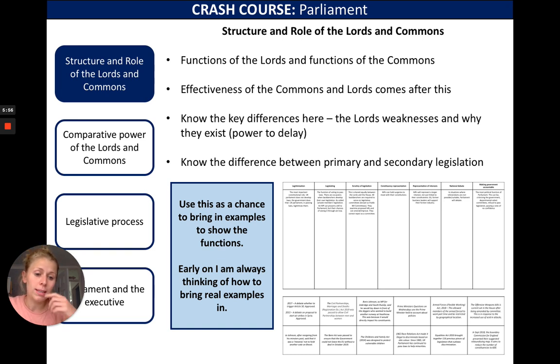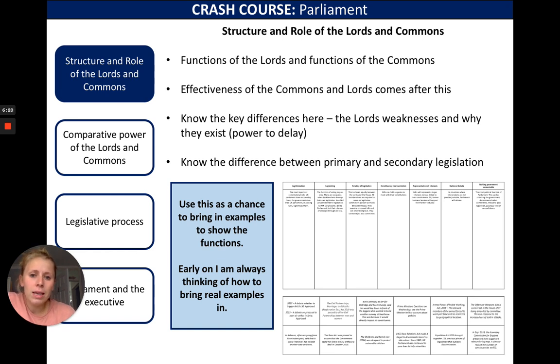And secondary legislation won't necessarily be debated by the Commons. They still have to vote on it, but the Lords will do a lot of the scrutiny on it, and then it will just go to the Commons for a vote. That's because the Commons has too much work to do. They can't do everything. So just a heads up, that was definitely a sticking point for me when I was talking about the Lords scrutinising secondary legislation. I kind of understood what it was, and the kids were like, well, what about this? What about this? So be prepared for that.